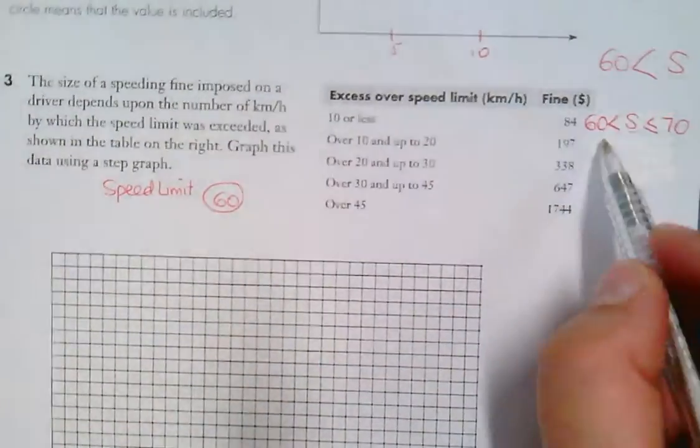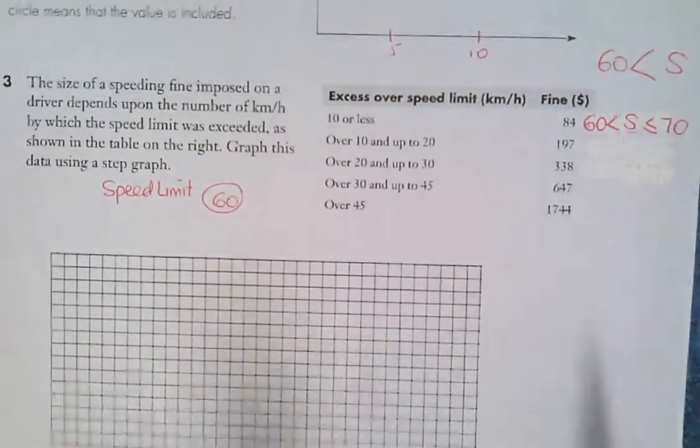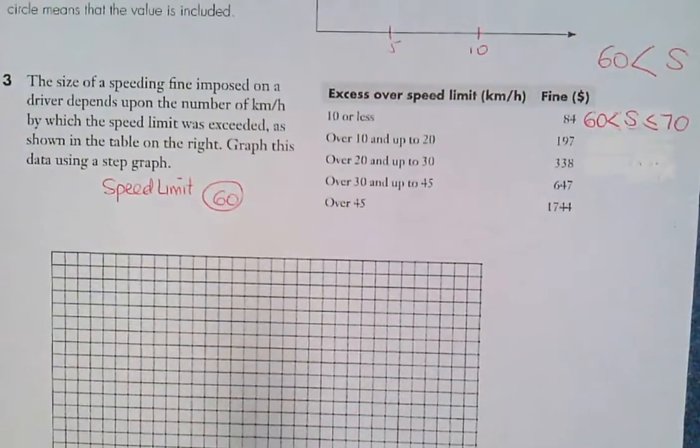No. It has to be greater than 60, less than or equal to 70. You know how I had here before, 61 to 70? I suppose if you're doing 60.5, they could also book you. Do you get what I'm saying? They may not do whole numbers for speed.